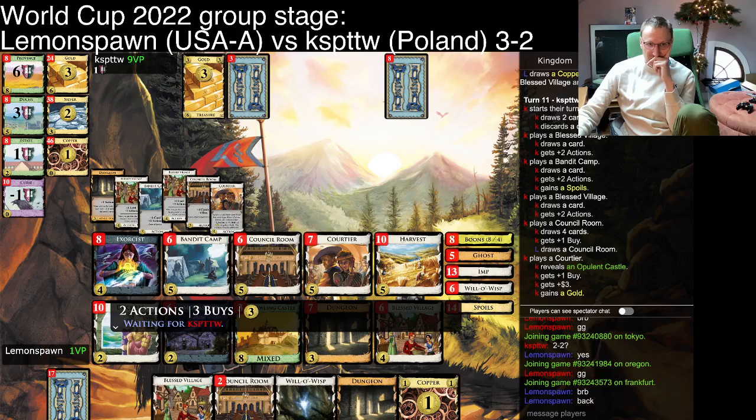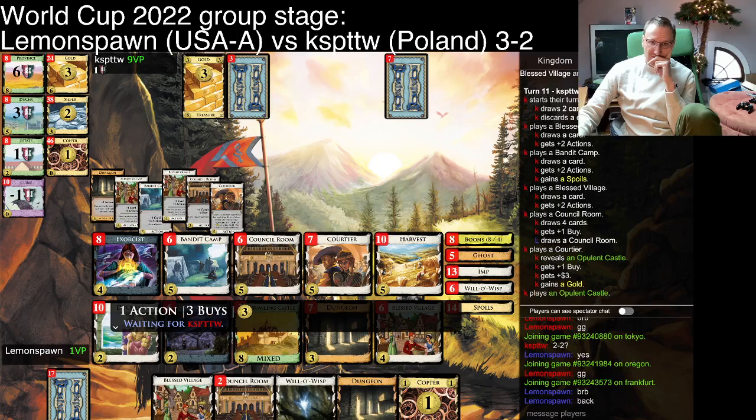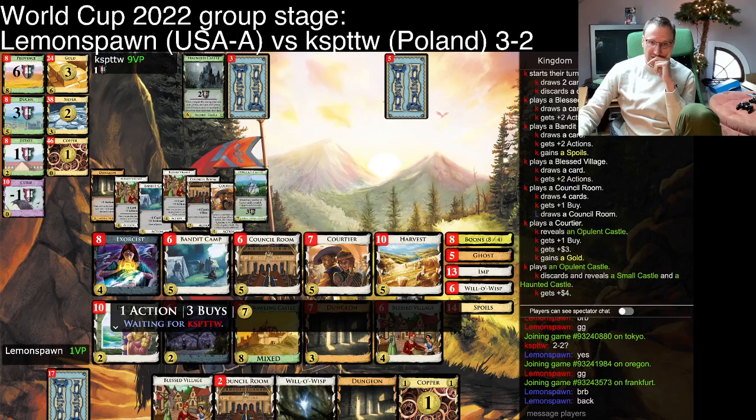Are they just not, they bottom deck their other Council Room or something? Or are they just trying to figure out how to manipulate this shuffle? I mean, they have another Bandit Camp, a Council Room, if they bottom decked like Bandit Camp, Council Room. Yeah, I think they did.